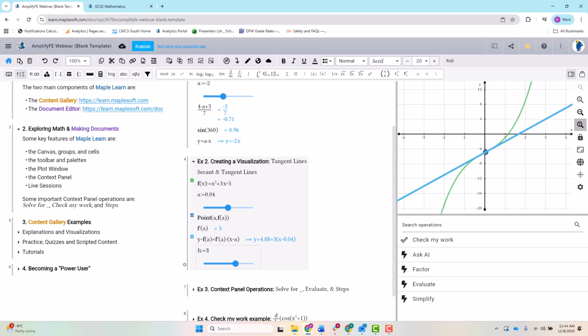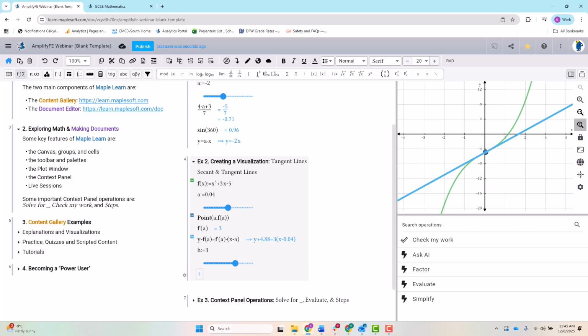Now, something else I want to note here before we go on is that when you're going to plot multiple things into this live plot area, I would recommend that you go ahead and lock the view. You'll notice that I've already done this in this worksheet. And I suggest that because the plot window will try to adjust everything so you can fit all of your graphs. And sometimes that's not the view that you want. So you can go ahead and just lock this. And now as I'm going to define my secant line, I'll be able to see it clearly in this region.